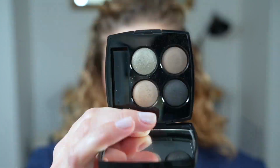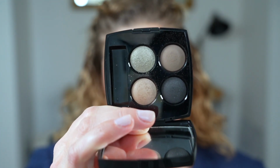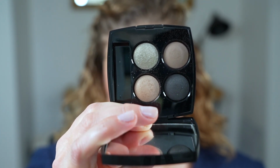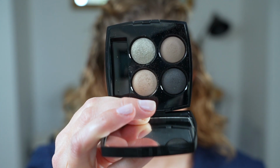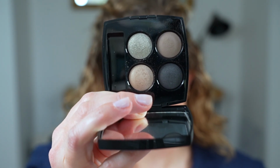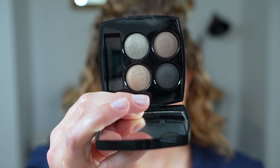So this, my friends, is the new Chanel eyeshadow palette. This is a quad. It is the Le Four Ombres Eclat de Nuit 388. There is 2 grams of product in this palette, and it's an 18-month shelf life with 4 shades.